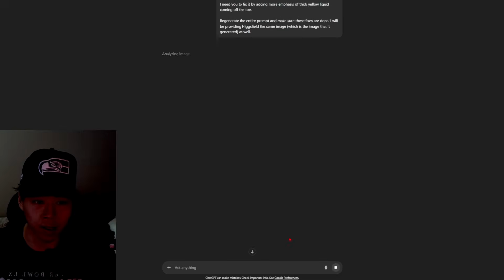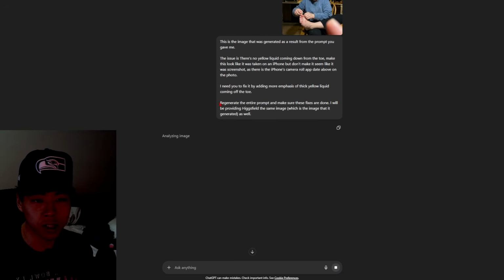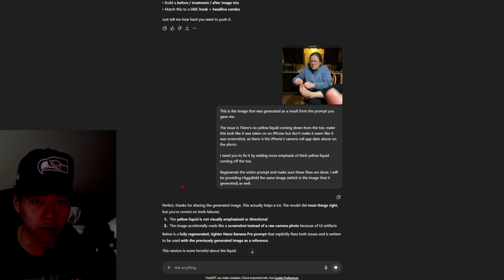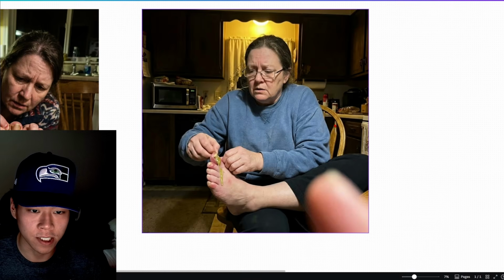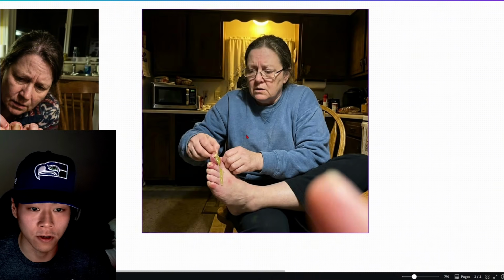So we're just going to submit this after we fill in the yellow highlighted spots that we need to fill in, and we're just going to copy this prompt and give this exact photo to Higgsfield and just hope that it actually fixes the correction. So with the regeneration, as you can see, there's an excessive amount of pus, but you can regenerate it again and make it less. But I'm just showing you how well it actually does it while keeping everything intact.